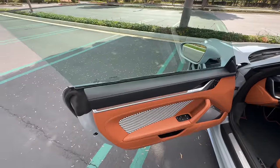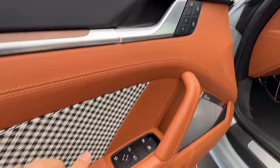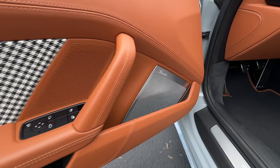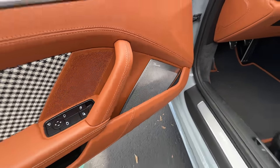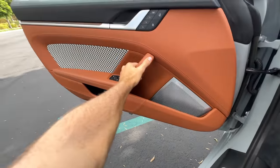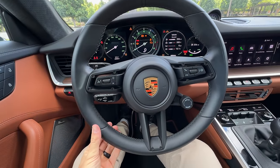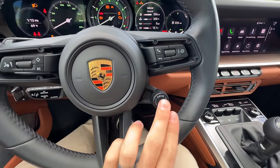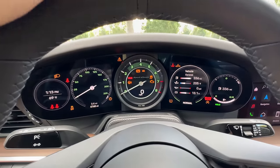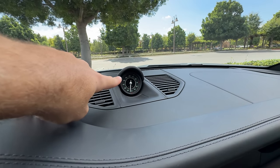Looking at the doors, you've got two tons of leather here with open-pore wood trim, three positions of memory, power adjusting and power folding door mirrors, and one-touch windows. Not very much storage, but an upgraded Burmester surround sound system is available as an option. The steering wheel is leather-wrapped and power adjusting. You've got your drive mode selector, icons to control parts of the digital gauge clusters left and right, and the center tachometer is analog. Leather is up on the dashboard — no head-up display, but you do get the Sport Chrono lap timer.